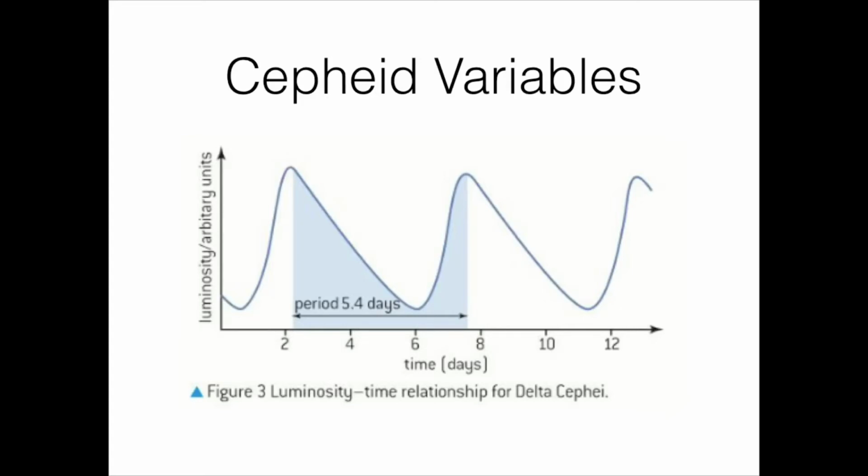All right, the next thing that I wanted to talk about was this idea of Cepheid variables. Cepheid variables are really, really important to us when we're trying to figure things out about distances and other things. Remember, we've been talking about the idea that we're trying to use our knowledge of physics to be able to learn things about the universe around us.